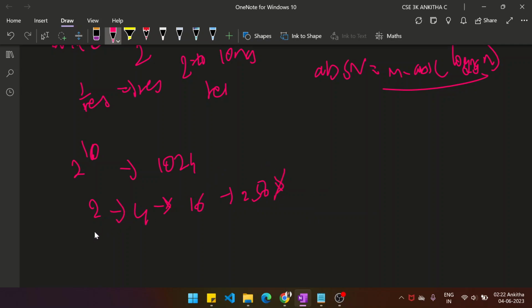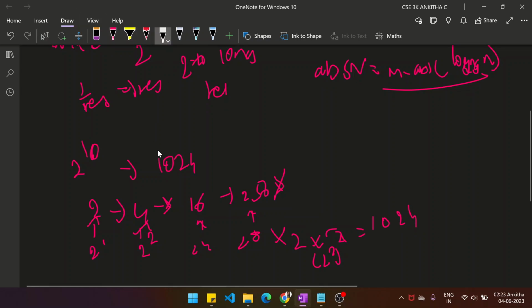We'll stop here. So this is nothing but 2^1, here it is 2^2, 2^4, and this is 2^8. So once you have 2^8, next 2 more into 2 if you do, that is 2^2, in total we'll get 1024.